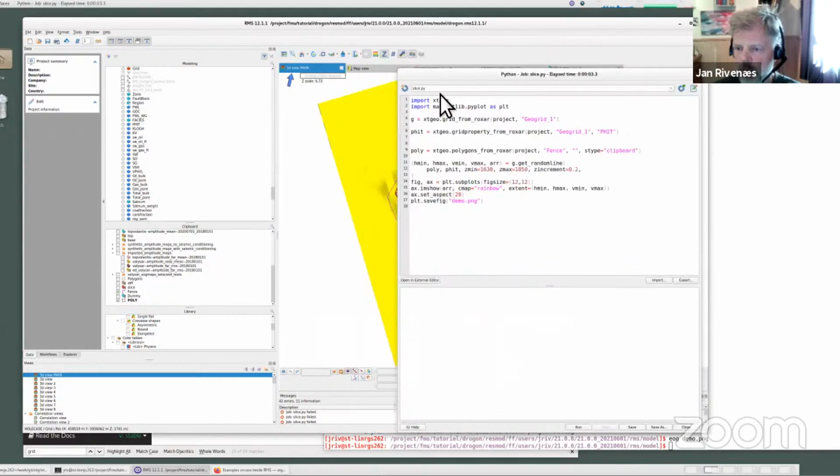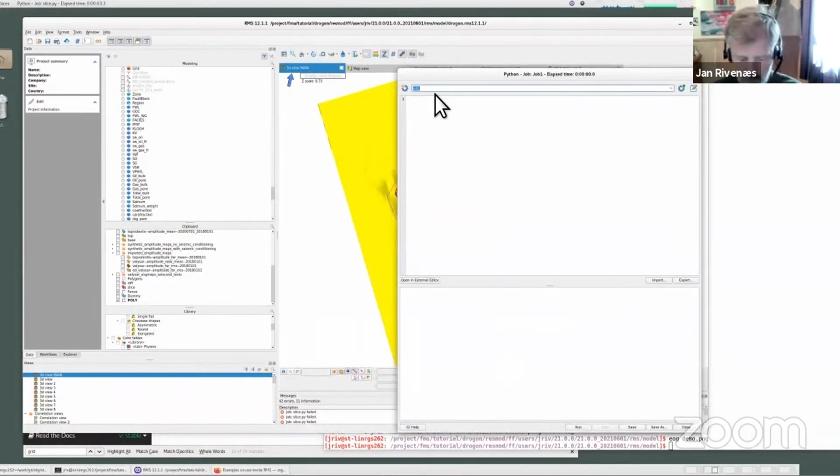So I go into this again and make a new one, wellinfo.py. Import XTGeo, that was very large. And then I can take in a grid again, as I did.